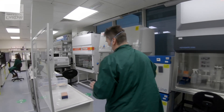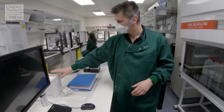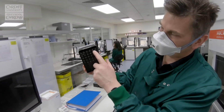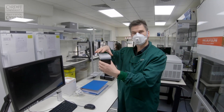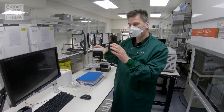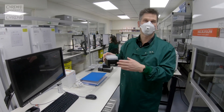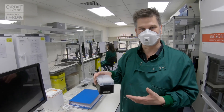Once brought in, the samples are taken to this station and placed on a special scanner. The bottom of all our tubes has a 2D barcode, which allows our computer to read the whole box and locate all the samples within it. These are cross-referenced with where they came from, as far as the patient collection information in our LIMS system.